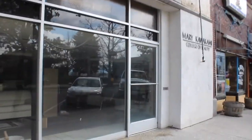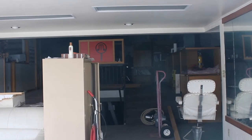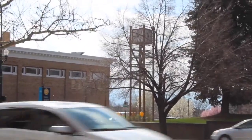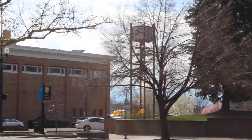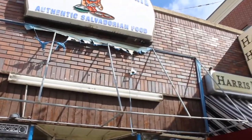Unfortunately, it looks like this, what is this? An academy, a college of beauty. Looks like the place closed down. Either that or they're trying to renovate the entire building, I guess. I don't know. Let's take a look. Tell you the truth, it really doesn't look like it. It looks like a lot of stuff is just sitting there. Startled me with that now. Looks like remnants of a curtain used to be here. I don't know if they ever plan on replacing that.